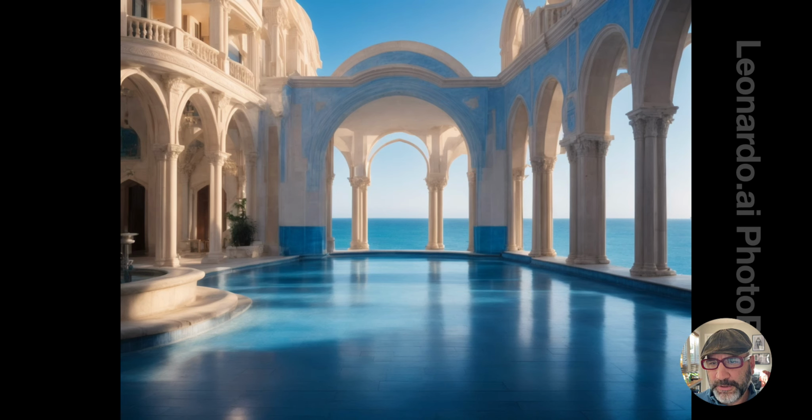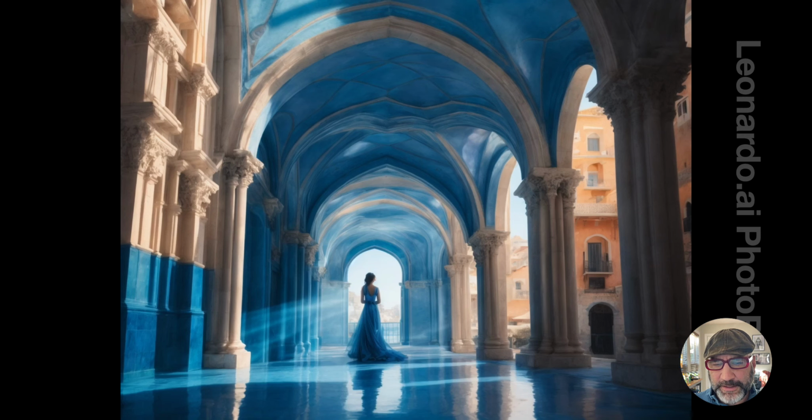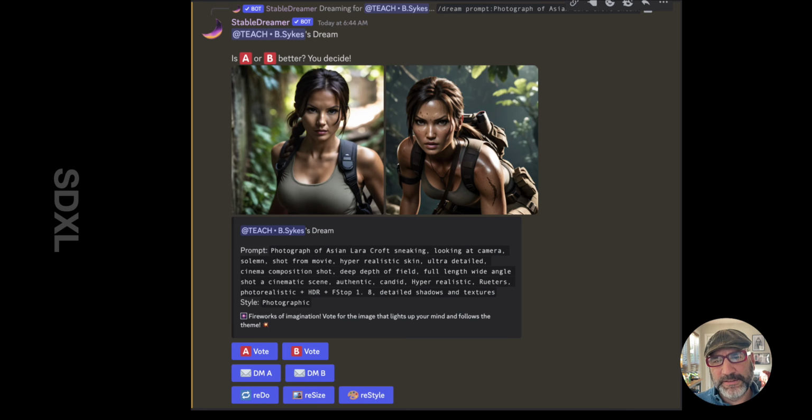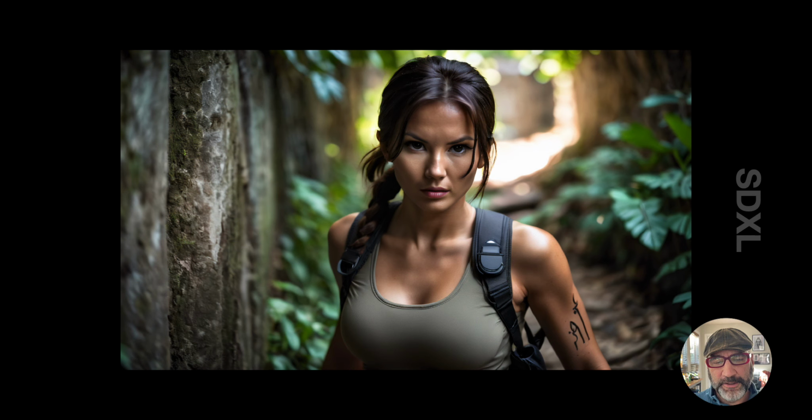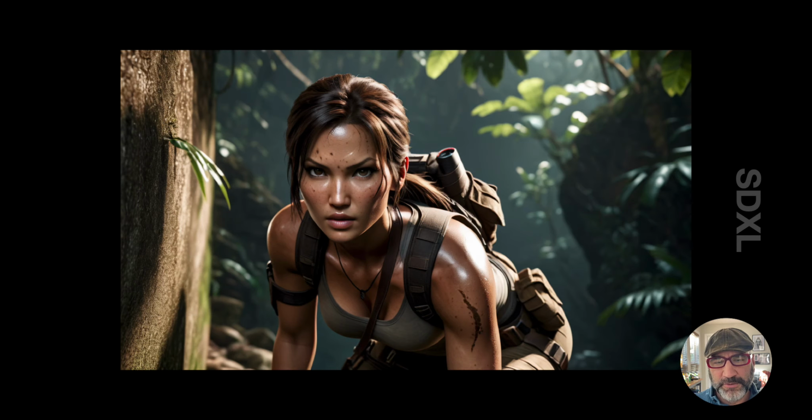Again, note the detail in this, that it has almost a watercolor-esque styling, which is appropriate because those were water-based images. Okay, so next is SDXL. This is using the Discord to access, and so when you're doing that, it gives you the A or B option. And so I reran this prompt twice just so you could have 4 images to look at. The quality of SDXL is really, really nice.